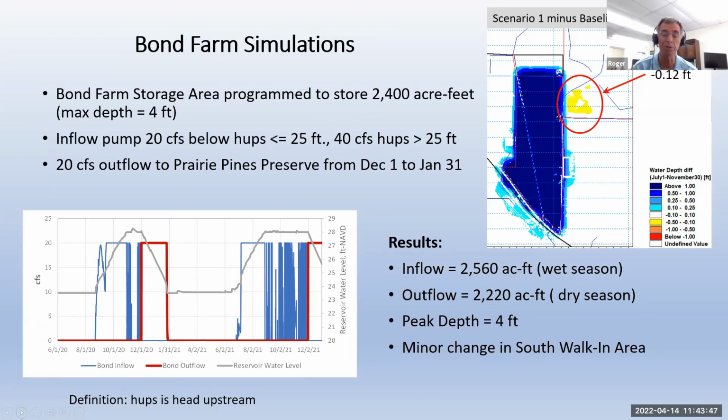What we're not seeing is a whole lot of response in Babcock Webb. That highlighted area with the yellow, or the red circle that is yellow, indicates the water depth change decreased less than 0.5 feet. And on average it's about a 0.12 foot drop in water levels. So we have to take more water off of Babcock Webb in order to achieve our restoration goals. So we need another tank, in essence, to make it very simple. We need a bigger bathtub that we can take water and put water into during the wet season in order to restore the hydrology in the south part of Yuca Pens. And so that leads us to our next slide.